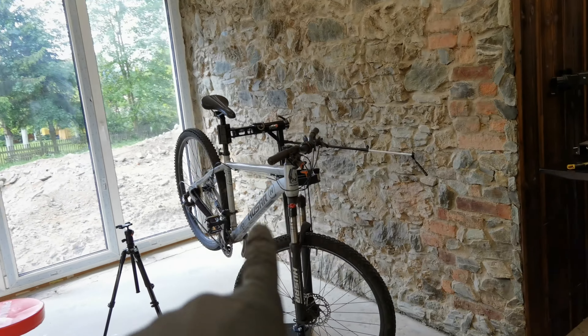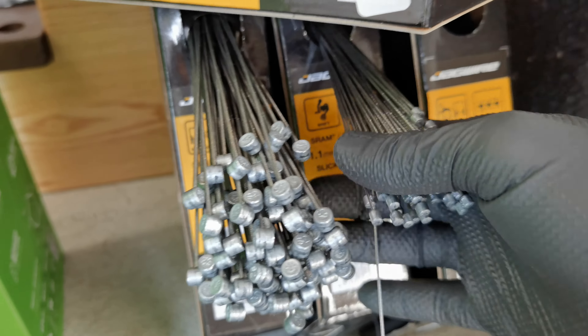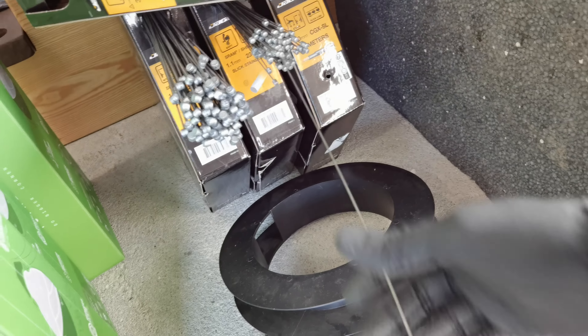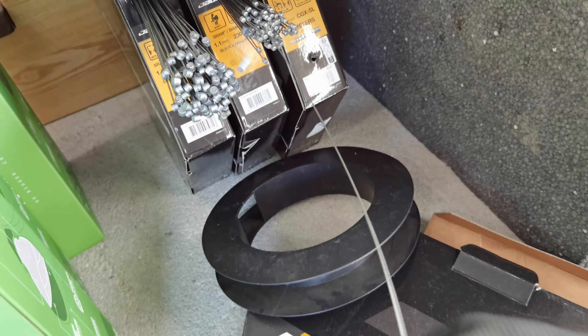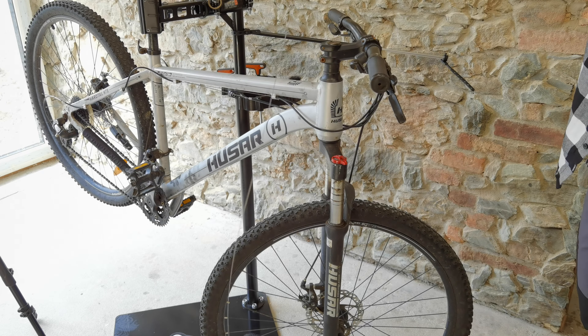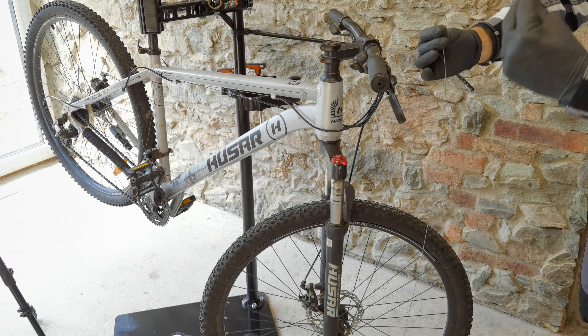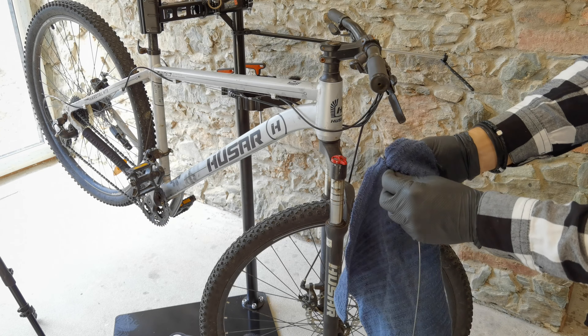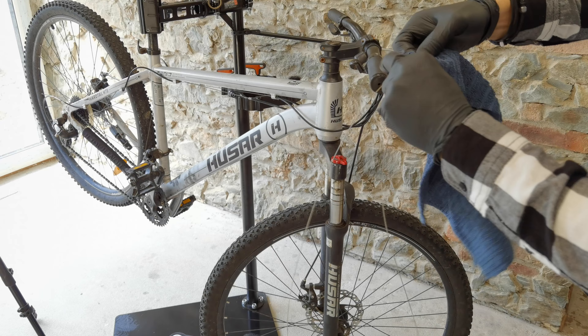Now the cable. I'm not using the cheapest housing and cheapest cables. This cable is the stainless steel polished — it's very expensive, so I'm not using it for this bike. But this cable is still quality — it's sleek stainless. Not as sleek as those gold ones, but it will be beautifully working. Another important mistake: you are routing your cable and the end of the cable, because it will always be too long, is on the floor. You always clean your cable — it's very, very important. I have a clean rug here, and even though I wouldn't touch the floor, I would still clean it.